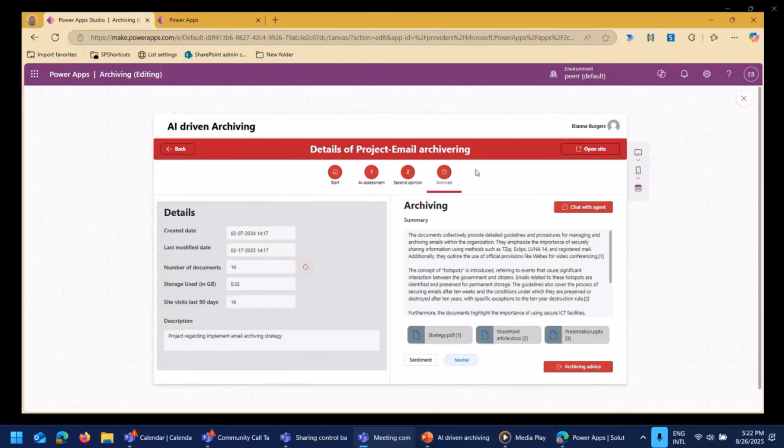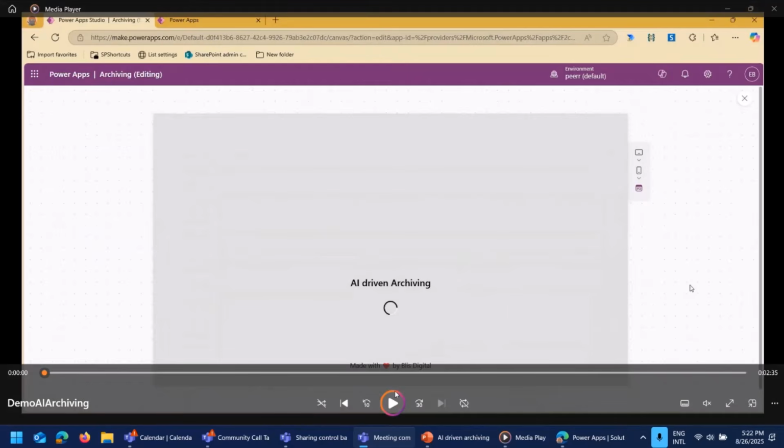In the upper part of the screen, you can see the progress of the archiving of this specific site. And in the background, you can think of setting up retention policies, so you can do it afterwards using this process.